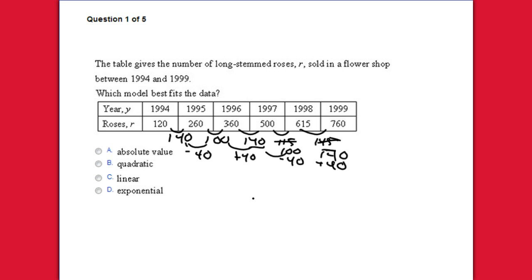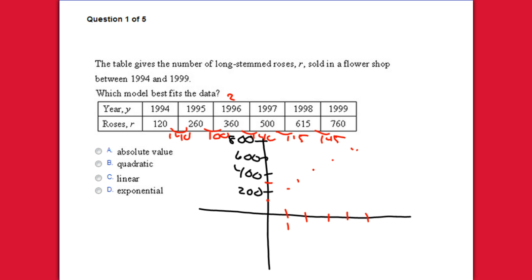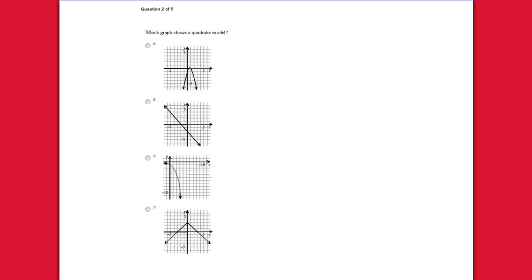Chris, what are you saying? You say linear. Why are you saying linear? Because it shows a constant difference. So you're thinking that the difference is found in the first difference? If it's linear, it would be the first difference, right? Lexi, do we have a constant second difference? Yeah, we don't really have a constant second difference. That's interesting. And Liam? Quadratic. So as we graph it, it looks to be linear. So the average is probably somewhere around the 120s, the average increase in number of long stem roses sold each year.